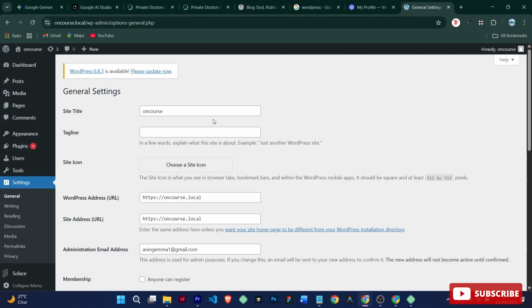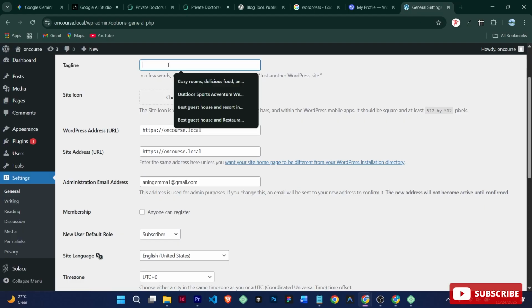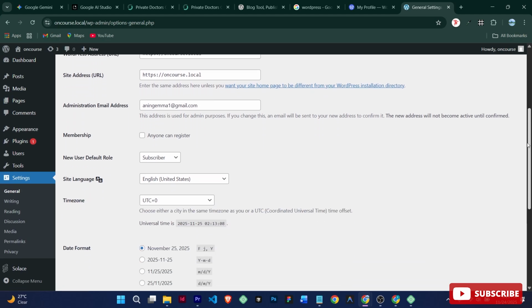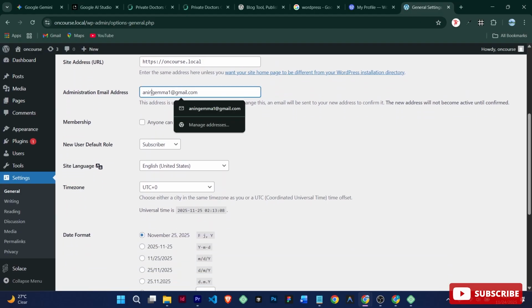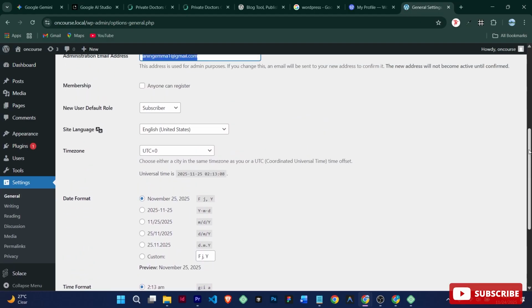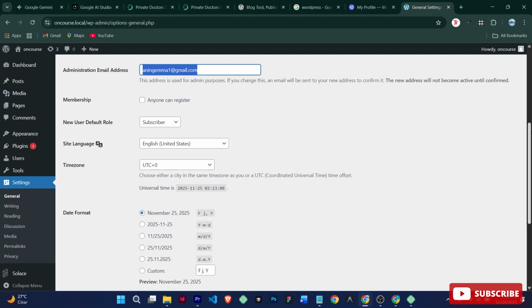Okay, so this side is your settings, general. You can just set your site title however you want it. You can set your favicon here, you can set your tagline here, which is going to display on Google if people search for your website. And you can change your administrative email in case you want to change the email you use to reset your passwords. You can do that here. And the date formats and all that stuff, you can also change them here.